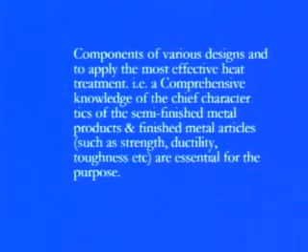So these kinds of properties are very important to study prior to applying engineering design. Then, for the components of the various designs, and to apply the most effective heat treatment, such as annealing and other heat treatments, just to refine the structure, comprehensive knowledge of the chief characteristics of a semi-finished material product and finished metal articles, such as strength, ductility and toughness, is really essential for engineering design purposes. Because if you know the ductility, then we can simply say that this mild steel is a really ductile material, we can stretch it up to this limit, and then it will show the elastic region or plastic region. Or if it is a high speed steel or a high chromium steel, then we can say what kind of characteristics they can exhibit under the application of those loads.